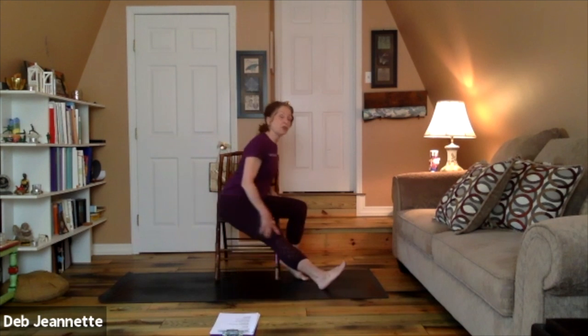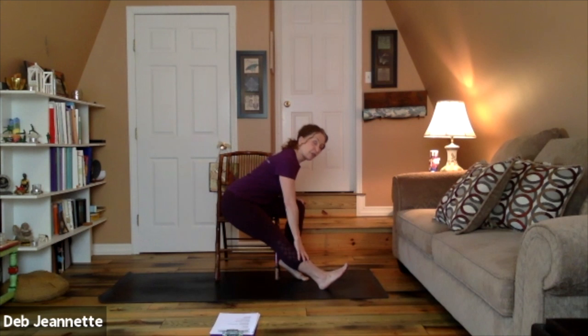Next, we're going to do a hamstring stretch. So if your legs are folded and you're seated on the floor, I'm going to invite you to extend them straight out in front of you. If you're sitting in a chair, we're going to do one at a time, okay, just to stay stable and balanced. Extend one leg out. Take your hand across the top of the extended leg, and start to lean forward and stretch into that hamstring. So you're going to get a nice stretch. You're going to feel that in the hamstring as you lean forward.